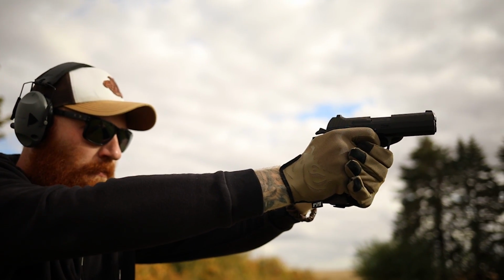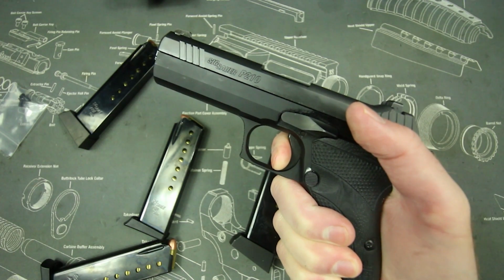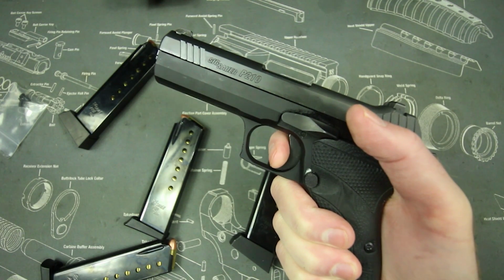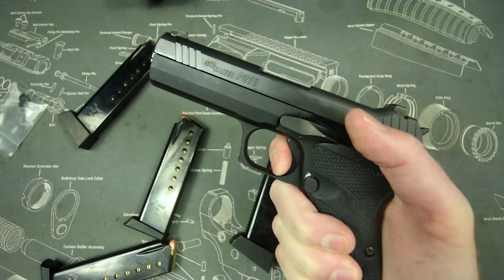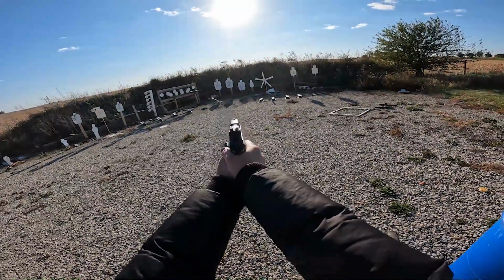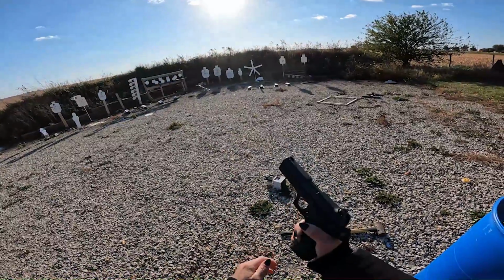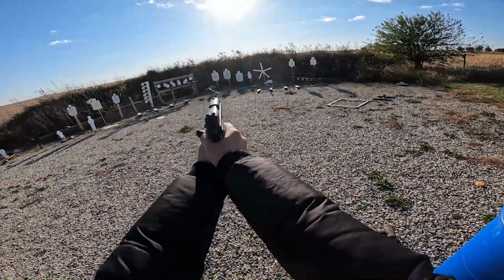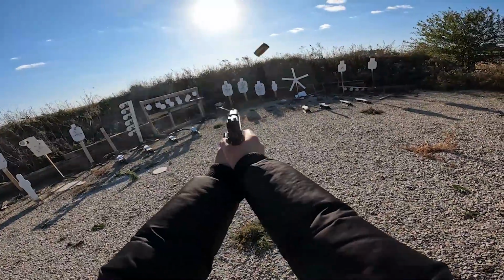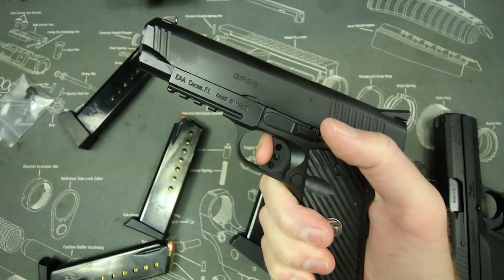Now, the reset, however, is not something I absolutely love, because you can see here, when you let the trigger out, it actually travels quite a bit further than a standard 1911. You can see a lot of play here before it resets, and then it finally resets. So since I shoot so many 1911s, and this is sort of a Euro 1911, I end up short stroking the gun a lot just because it's so similar, but not quite the same. Once you get used to it though, you still can get a good bit of rapid fire out of this gun, but it's not going to be as short as something like a standard 1911 here.